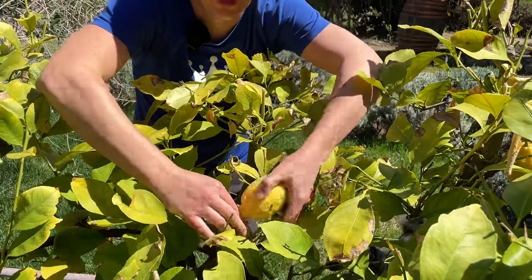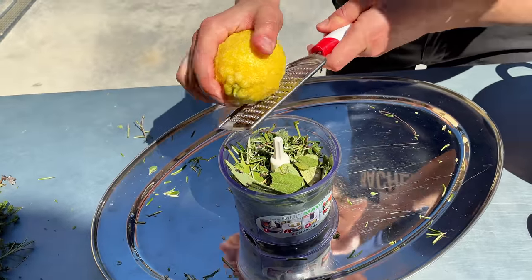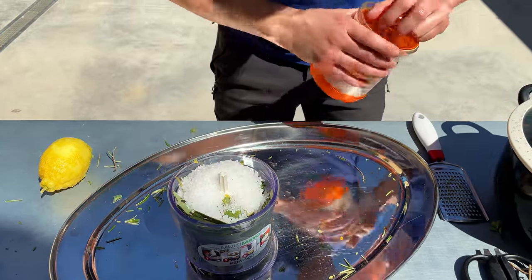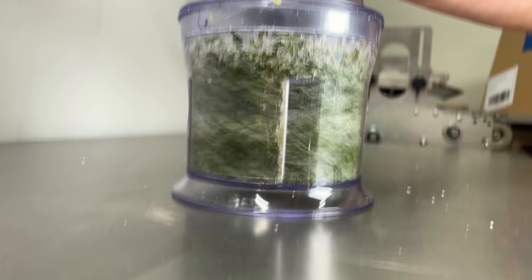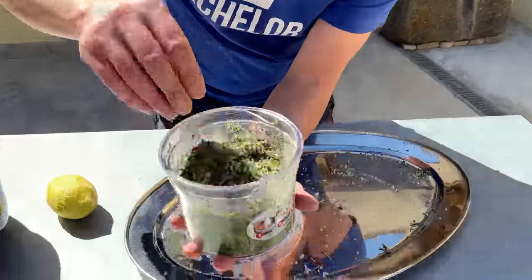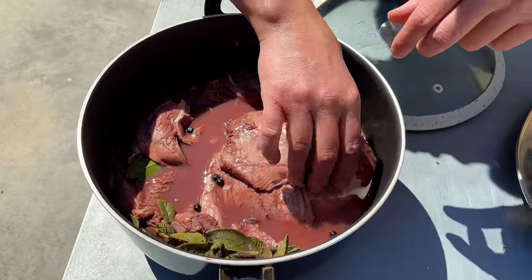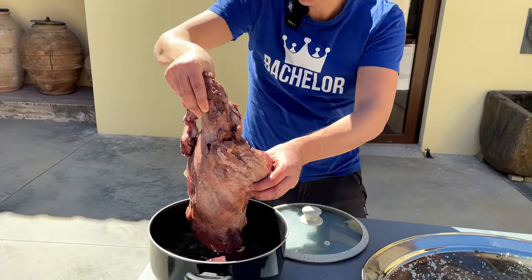We nearly forgot — we're going to get a fresh lemon and put in some fresh lemon zest and salt, then take this first spin in the blender. After a little bit of blending, this is our herbal salt — smelling great. Now let me show you our wild boar. This has been marinating overnight in wine and herbs. We take it out, let it drip, and pat it dry.